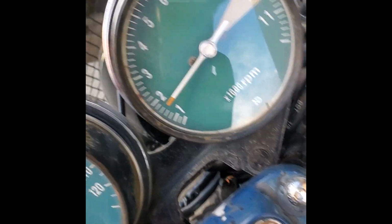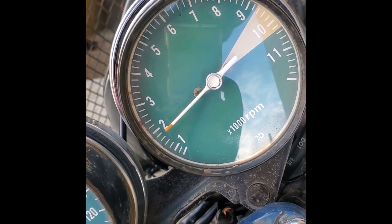Oh, and the RPM gauge worked too. But it needed some time to get used to moving again because it was moving kind of laggy at first, but now it's all good.